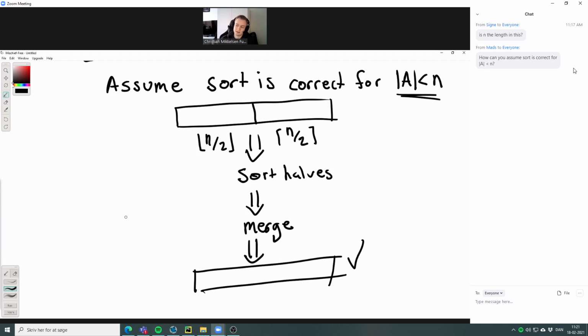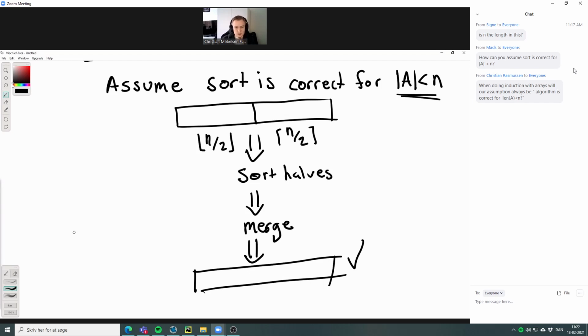Why is this still O of n log n? Well, because if we look at the complexity of a problem, then we look at n if it's very large. And of course, the only difference that can be between these two is a size of 1. And we know that n in that case is much greater than 1, right? Yeah. So it doesn't really change the complexity. So that's a very small detail. Generally, off by 1 things in algorithms don't really matter unless you write pseudocode or something. But for analyzing, it generally doesn't matter too much.